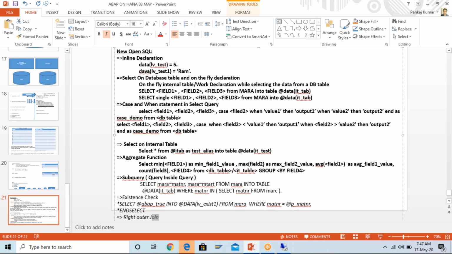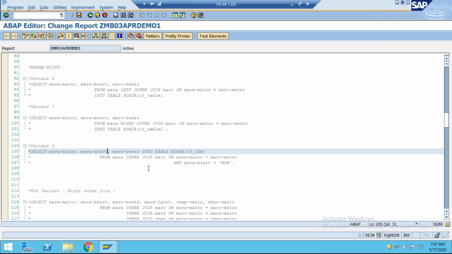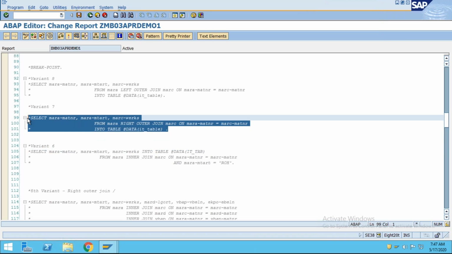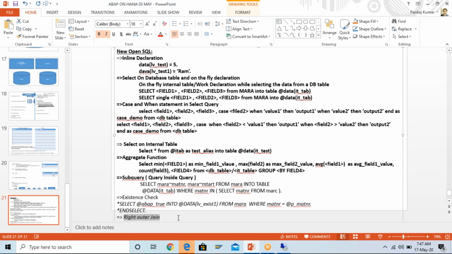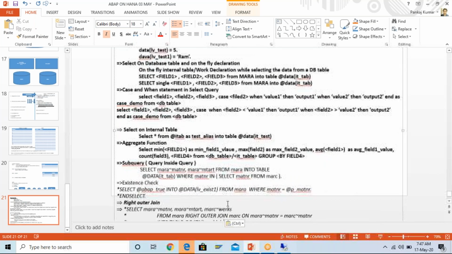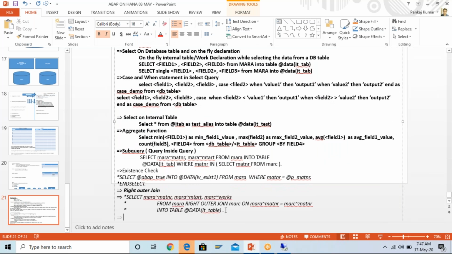So we can note this one down. And for the right outer join, we have already written this one. We can copy this and paste it over here. So this is for the right outer join.